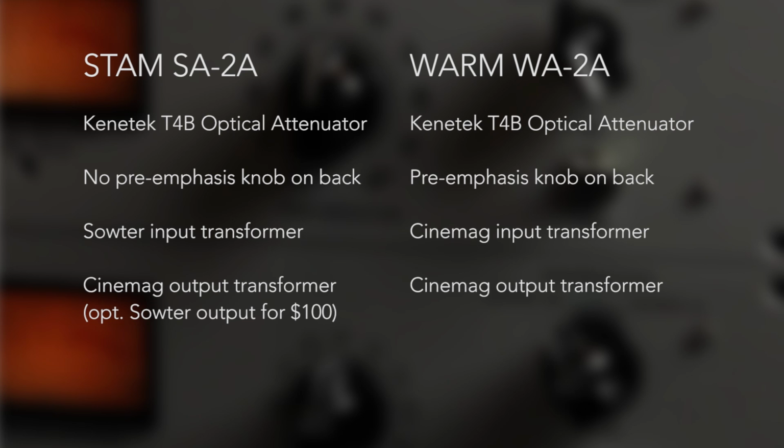However, for that one disadvantage, the SA-2A makes up for it in a few ways. The SA-2A uses a Sowter 1449 input transformer as opposed to the Cinemag transformer used by the WA-2A, which is why the SA-2A seemed to have better level handling capacity in my tests and my use. Both units have Cinemag output transformers, however the SA-2A can be upgraded with a beefier Sowter output transformer for an extra $100. However, it should be noted that the input transformer will have more of an effect on the tone.